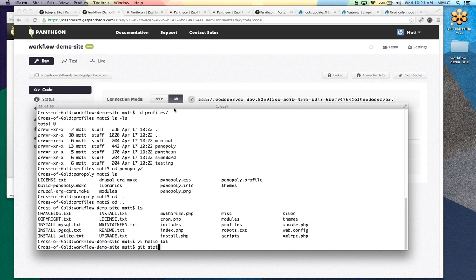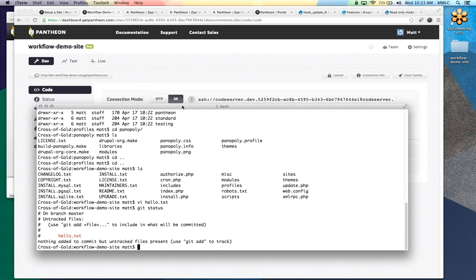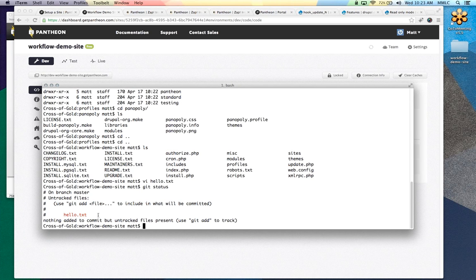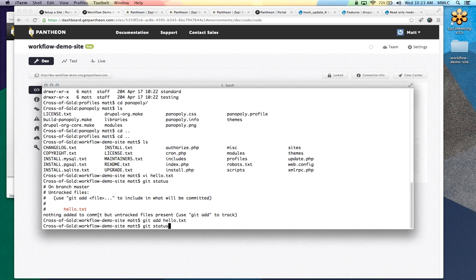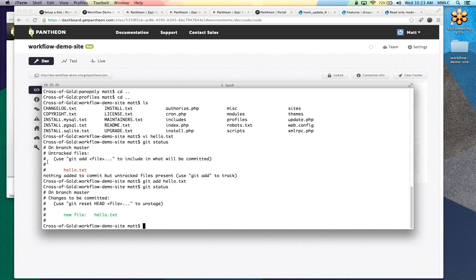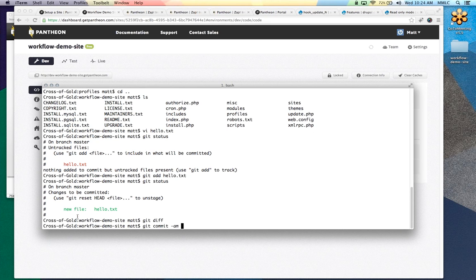But you can see now we've got the code downloaded. If I go into the code and do a quick list, you can see pretty familiar pieces of files. We've got Drupal, and in the sites all directories, we've got our modules and our theme. Since this site is based on a Drupal profile or distribution, we've got our Panoply stuff here. And that's our file system. Just for a quick example, if we wanted to add a new file to the file system, we can just quickly create it. Hello.txt: Hello, this is a test.